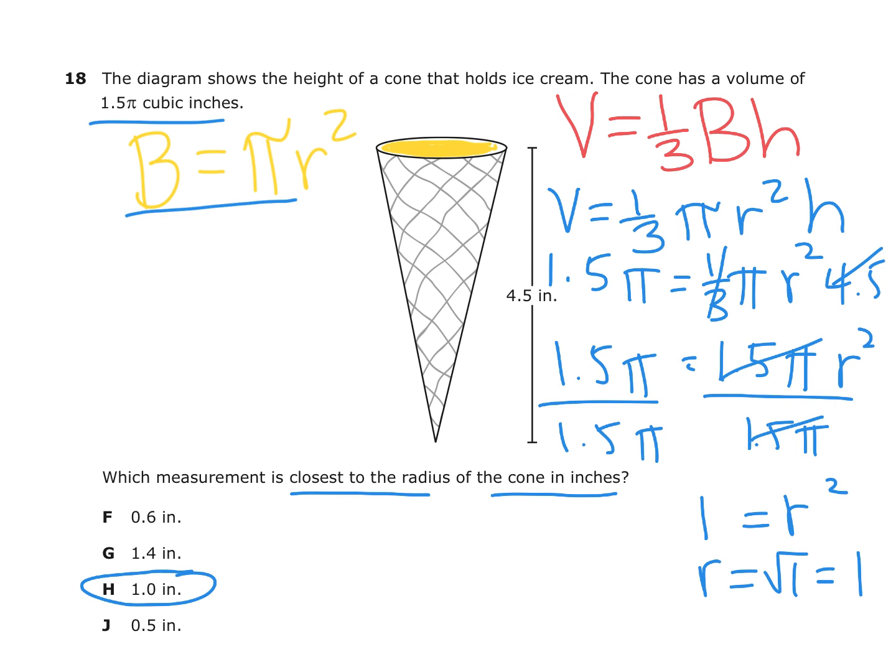So in this problem, you have to use the right formula and then plug in the given information. Now, one other way that you could use this is you could use the formula and use these different radiuses and plug into the formula and say, okay, if the volume is going to be 1/3, and this is a good way to check, 1/3 pi times r squared, if I'm checking this one here, times the height, which is 4.5. And if you multiply this out, you're going to get that the volume is 1.5 pi cubic inches, which is what was given. And so that's one way to check this one. That was for number 18.